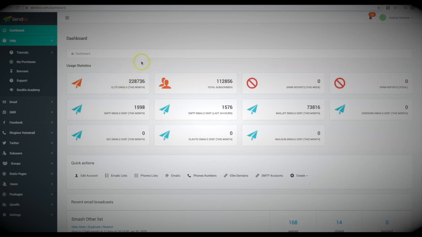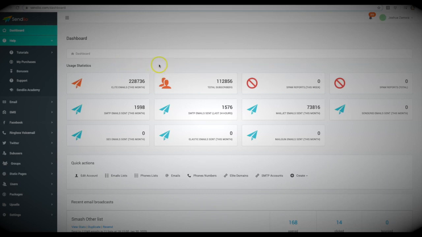The third and last option, which is pretty much the easiest, is to connect to our elite service. Connecting to our elite service, you will learn about upgrade number 2, where you'll be able to quickly connect to our servers and bypass any technical setup, and you can connect to our SMTP server literally within seconds and start sending out your campaigns right away. Again, that is upgrade number 2, so if bypassing all of the technical setup and connecting directly to our high quality premium servers interests you, make sure you pay attention to that upgrade.